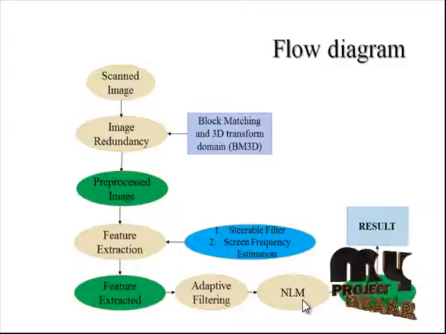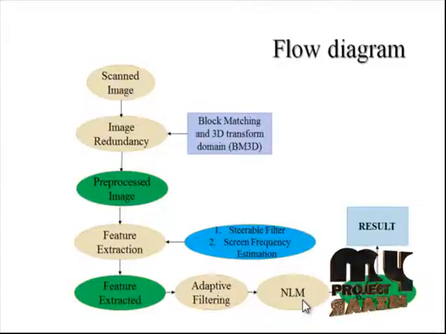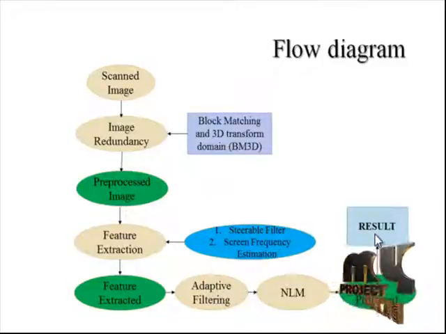This results in much greater post-filtering clarity and less loss of detail in the image compared with the local means algorithm. If compared with other well-known denoising techniques such as the Gaussian smoothing model, the anisotropic diffusion model, total variation denoising, the neighborhood filters, and an elaborate variant, the Wiener local empirical filter, and translation invariant wavelet thresholding, with the non-local means method, noise looks more like white noise. Finally, we obtain the result, which is the noise removal, that is, the resultant of the normal image, and we remove the halftone from the scanned image.